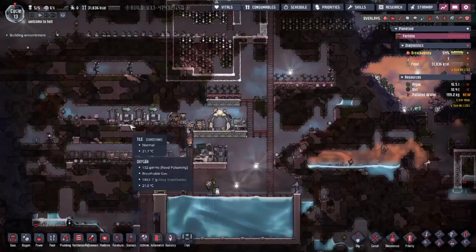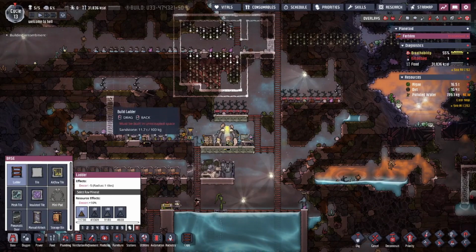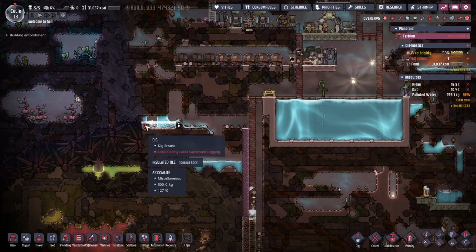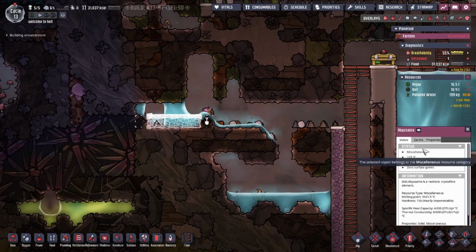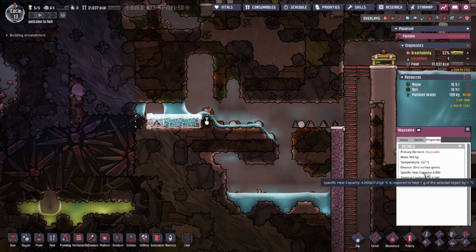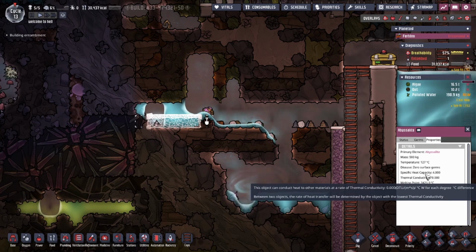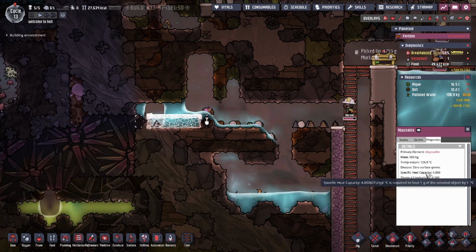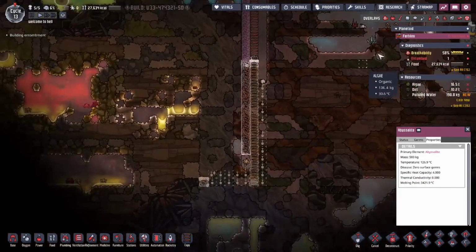And we want both of these high priority, because we don't want these out of order. That can stay on priority 5. Abyssalite doesn't give a lot of heat off. Okay, so if we look here under properties, it has specific heat capacity and thermal conductivity. As you can see, the thermal conductivity, if we read this bit here, it'll transmit less heat. Whereas the heat capacity is how much energy is required to heat that object up, if that makes sense.